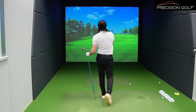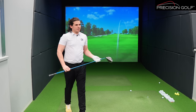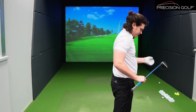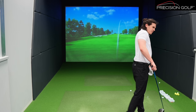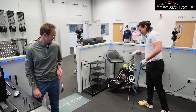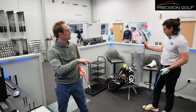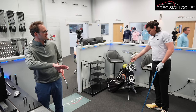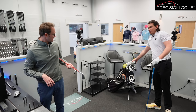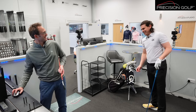And what shafts, because obviously you've got the wraps on them, what shafts have you got in the driver, fairway wood, and 2-iron? This is a Hazardous Smoke. Yep, I believe. Yeah, that's not very good, is it? We've got the wraps covering. We can't tell. This is the same one, actually. Do you remember what Hazardous colour? Smoke? The one with the black writing. Or... that one's got grey writing, I think. Okay, yeah. This one's the Smoke, I think.